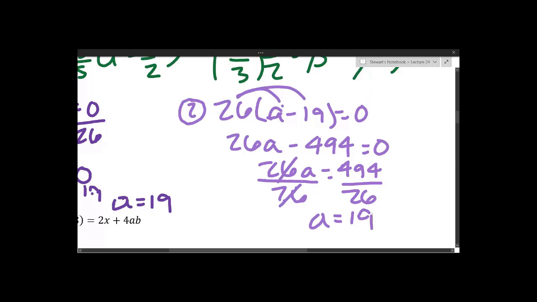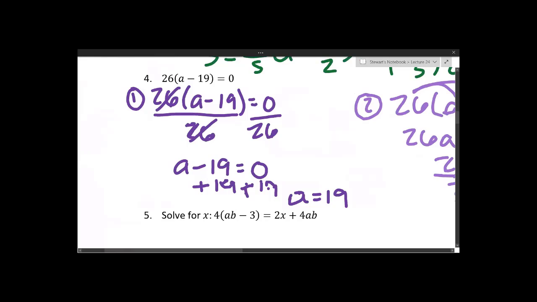Like I said, it'll work either way you do it. This one's just less steps, because essentially what this expression says, 26 times the quantity a minus 19, is that 26 was factored out from that expression. So we can divide it to get rid of it. And it would work just the same.